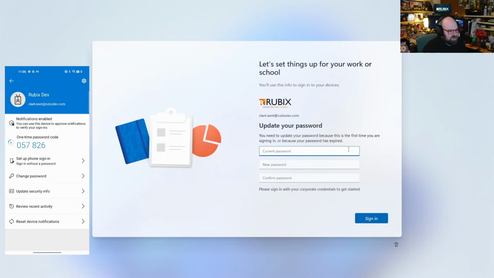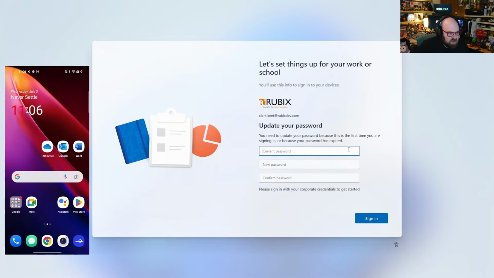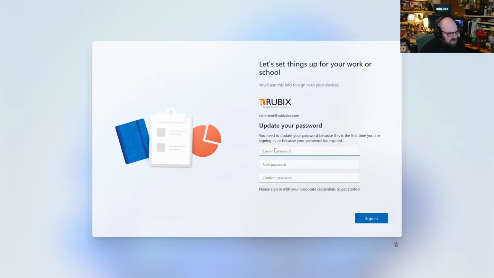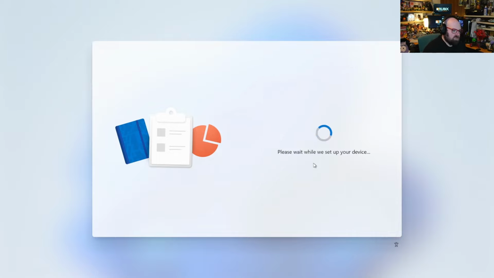And I'm required to update my password. So let's go ahead and flip this. We can get rid of the phone for now. We're going to say current password was that, and our new password will be this. And we should be off to the autopilot races. Let's make sure we hit the ESP and we'll call it a day.